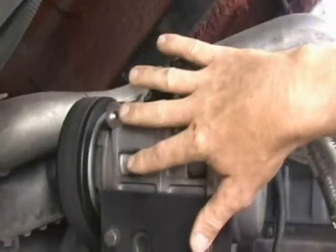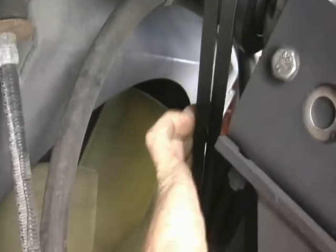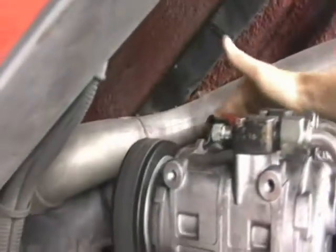Back up towards the front, this is the air conditioning compressor. You want to check the belt on the AC compressor — make sure it's not frayed or damaged, and that it has about a quarter of an inch of play when you push on it with your fingers. Make sure that belt is aligned as it goes through all the different pulleys around the front of the engine.